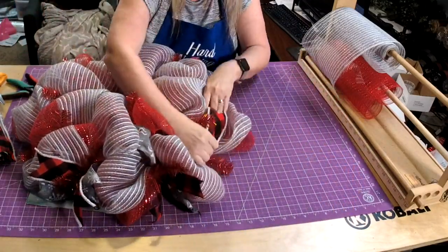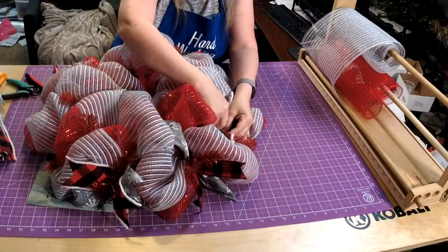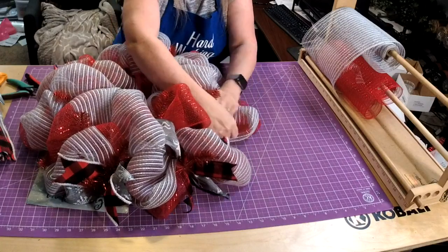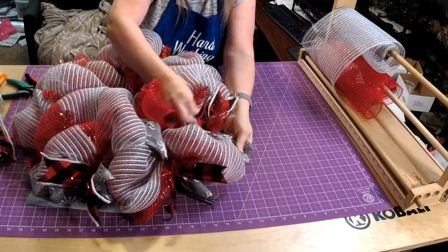We'll go to the next one, and we're going to be putting stuff in this one. I have cute little embellishments to put in it. Okay.